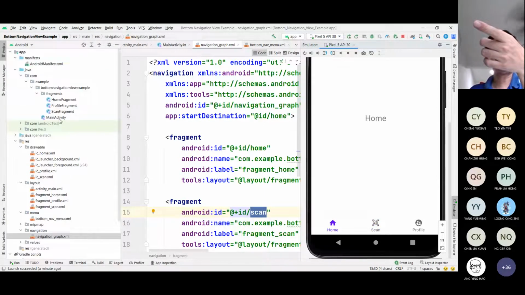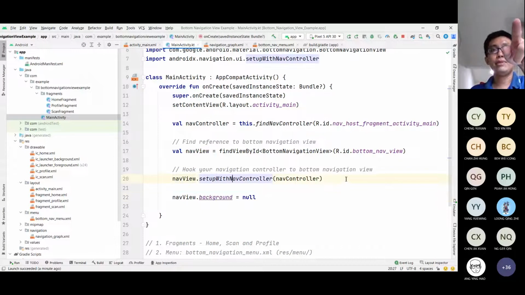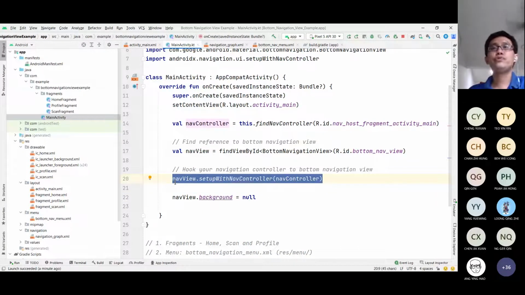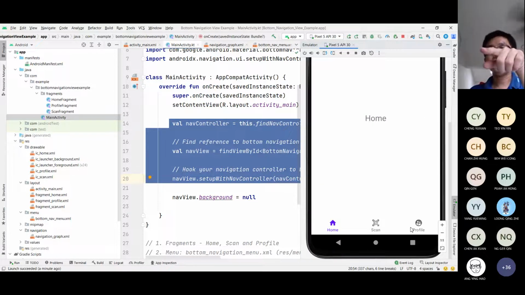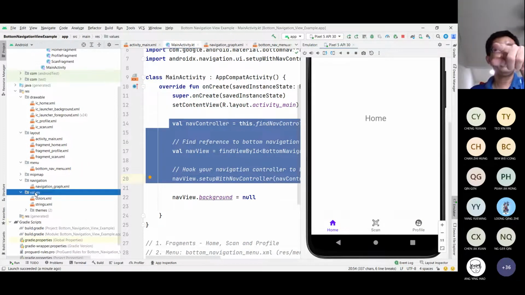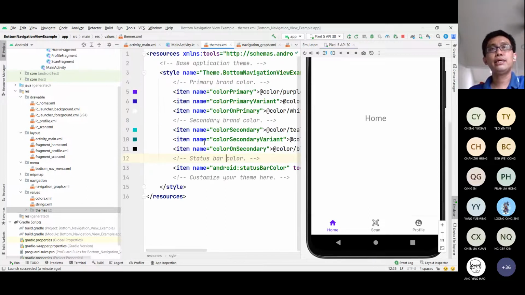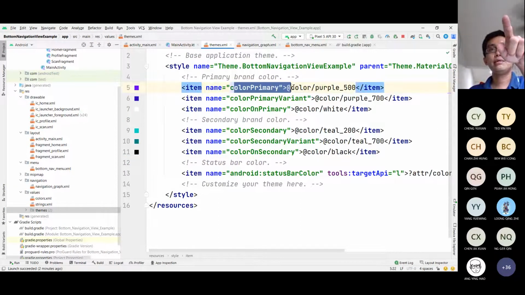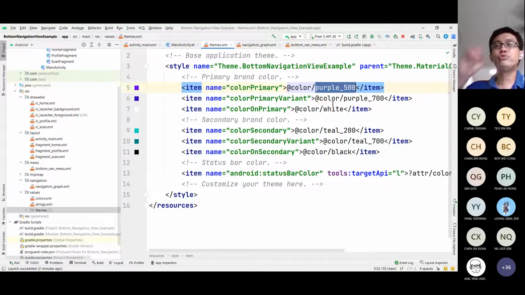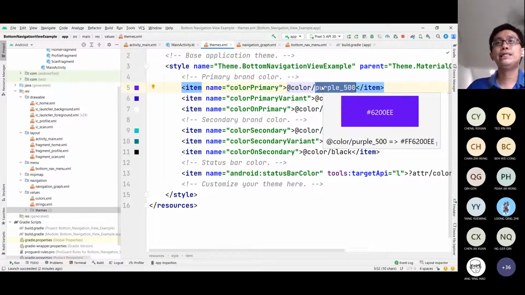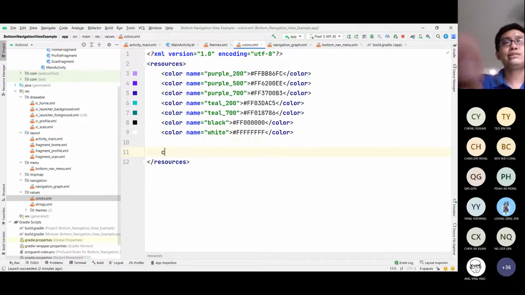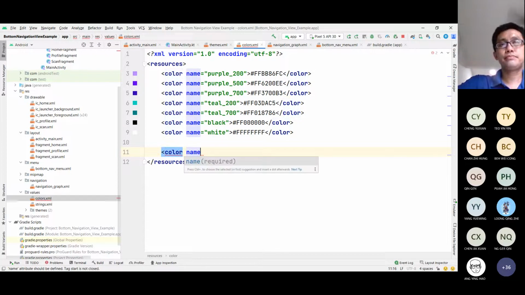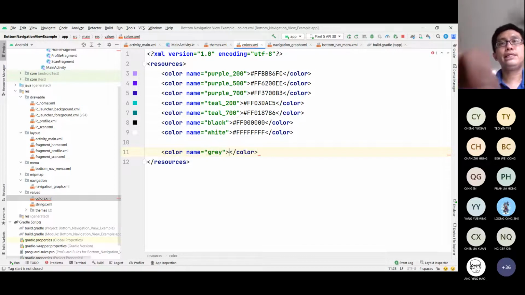Your code is just to set up the nav controller to the navigation view. That's all you have done. So it's done. Actually, if you don't like the purple color, you have to change in your theme. This is depending on your project. In your theme, you change this one. You take the primary color. So if you want to have a gray color, let's say primary color is gray color, you can do a gray color in your color here. Let's just test. I just do a gray color.